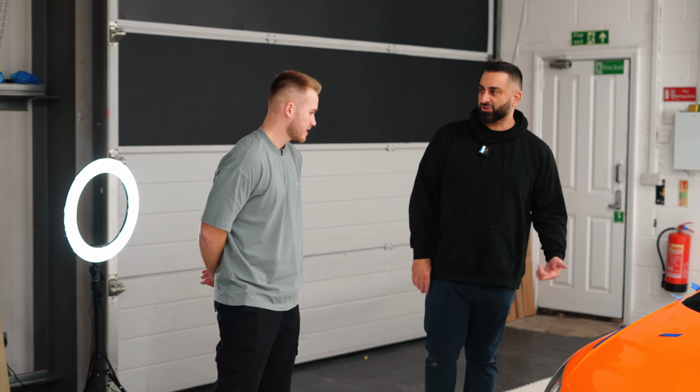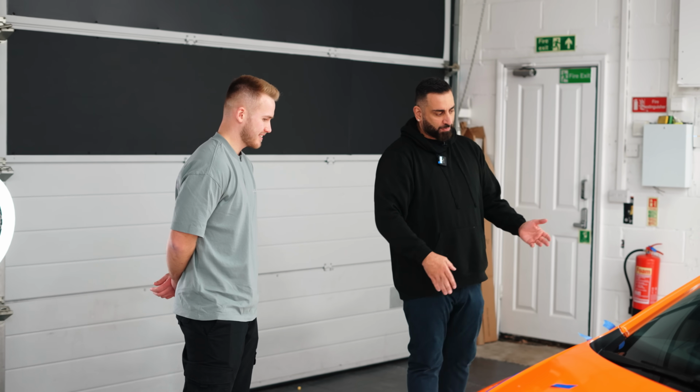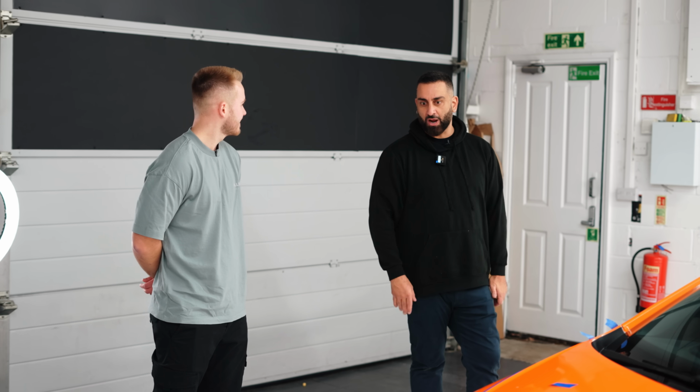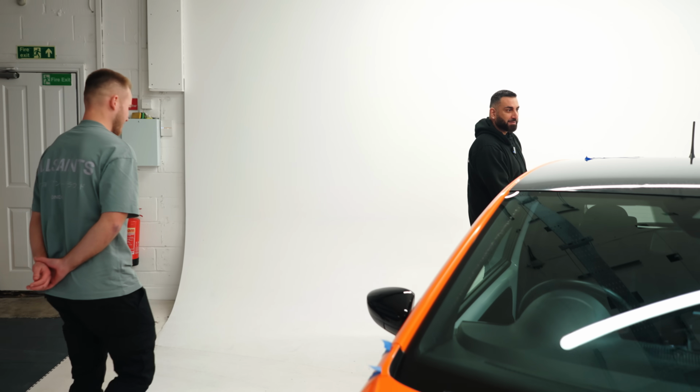That's quite a nice touch. I like the red touch and I like the gloss black down the side. Do you just do that freehand? You didn't do that on a plotter? No, I just done it freehand, cutting tape. Really good. I can see a little bit of imperfection in the middle, but I'll be honest, that was quite good. I actually thought that was good. I like the red lights and I like that petrol cap. Oh, that's the worst bit.